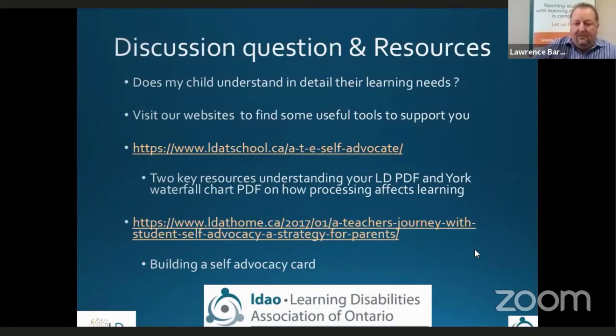And if, for example, your child hates talking to teachers, this is a document where they can put all of their needs down, why they need accommodations, what their strengths are, their learning style, and they can then give it to educators. So it's really more useful in high school. You would hope by the time they go to further education, they have these skills down pat. But that self-advocacy card is a really strong physical thing you can do.